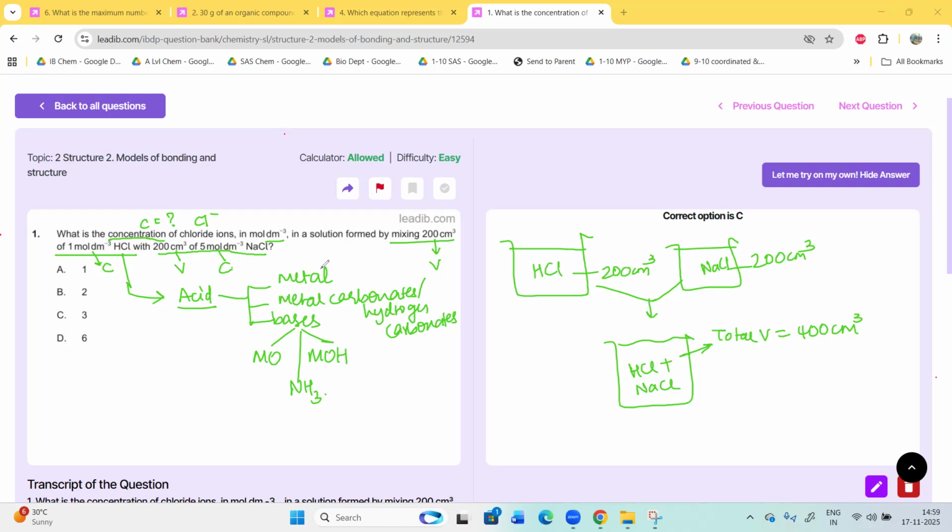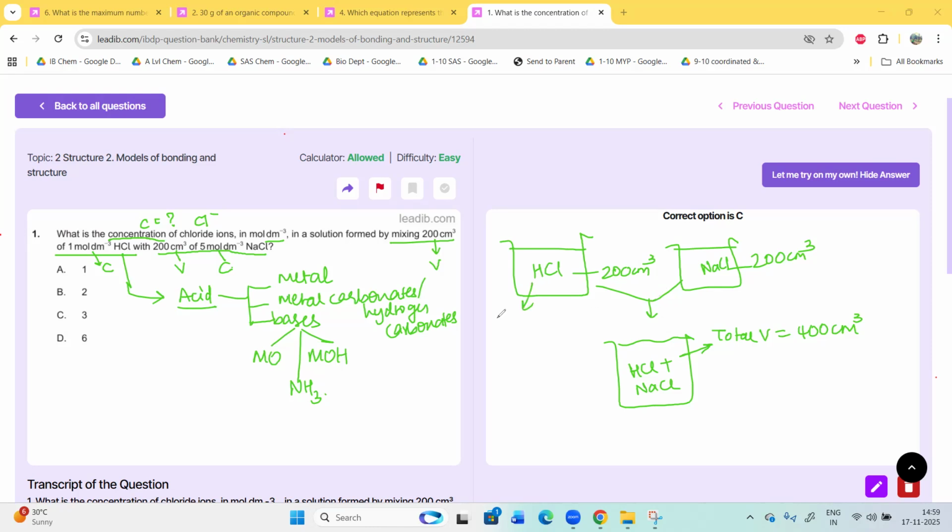Okay, this is all from your IGCSE, from your grade 9-10 curriculum, acid reactions. So you should have a grasp on this definitely by now. NaCl is neither a metal, nor a carbonate, nor a base. So definitely acid will not react. So there's no reaction between these two. So separately it's there. Concentrations cannot be added. Please take note, you cannot add concentrations. Only moles, volumes, masses, you can add these quantities. So step one, start by finding the moles.